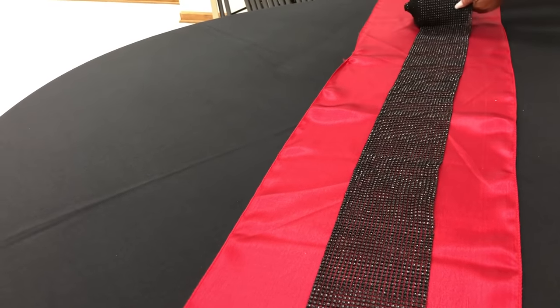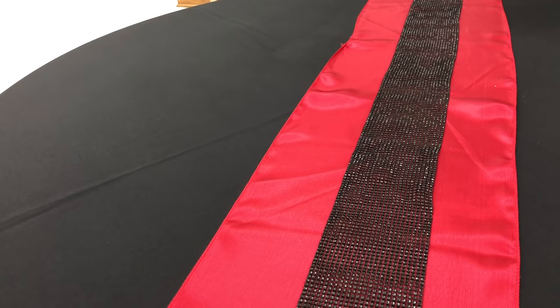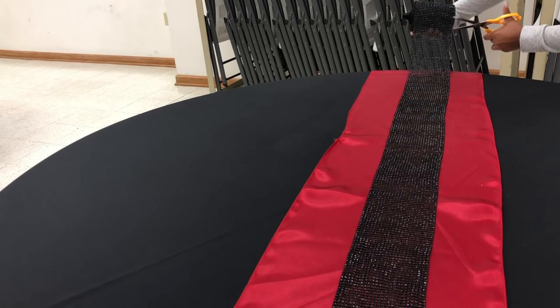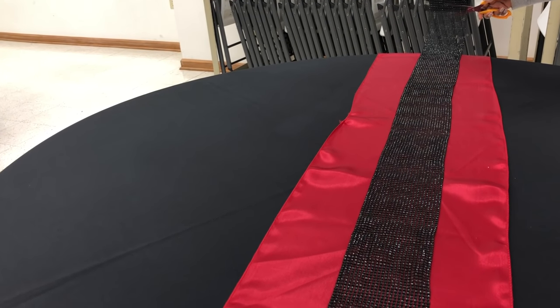So I'm just going to simply roll it across that plain runner that I have. And then I'm just sharing with you guys how I layered that look, and it gives you that element of glam that wasn't really there before with just a plain red runner.